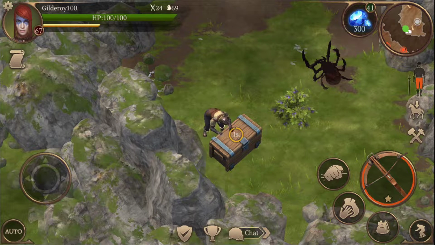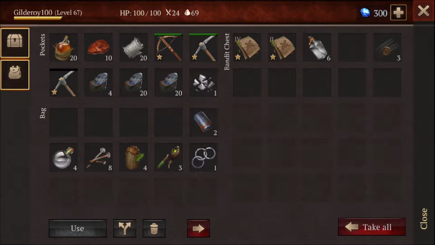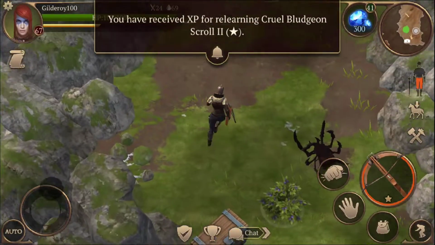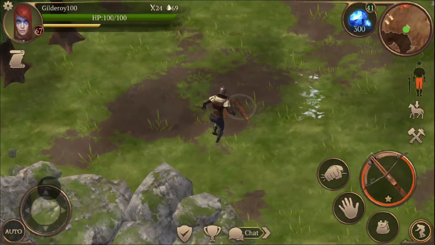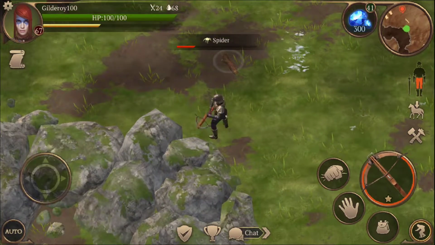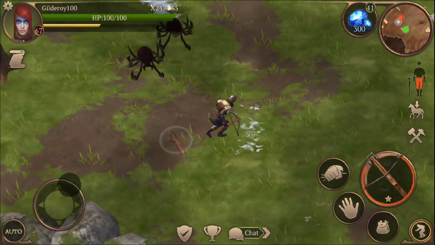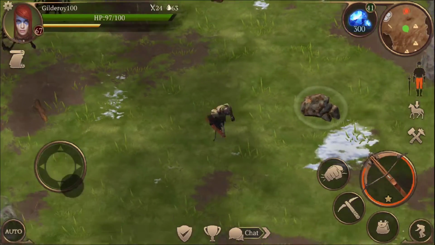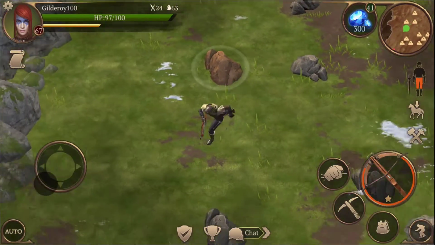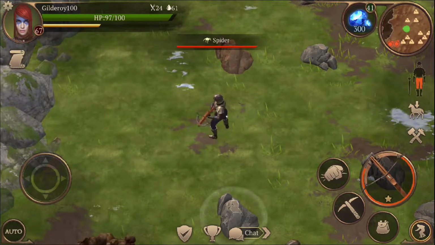Like, I'll show you how much I'm gonna use on this crossbow, and we'll see how much we save on the next one. I kill these guys so I don't come back to them. Punch! Come on.